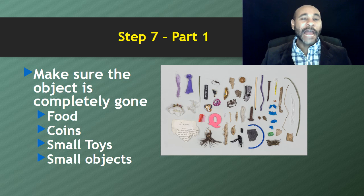That's right, guys. Now that we have done the Heimlich maneuver, now that we have done the abdominal thrust in the correct manner, we need to make sure that the object has been completely expelled from the person's body. So let's be clear about something. It's not only food that can cause a person to choke, as with our victim, but guys, also take into consideration that oftentimes small children and even adults put things in their mouths which they should not. So any object can basically cause a person to choke.